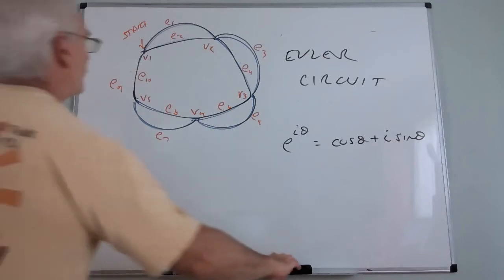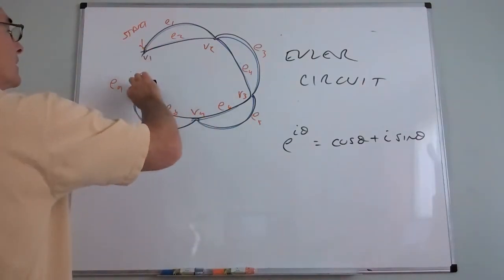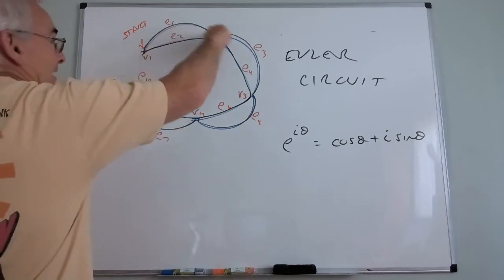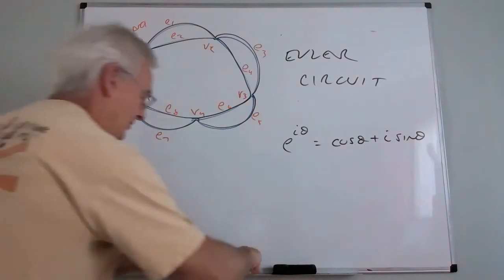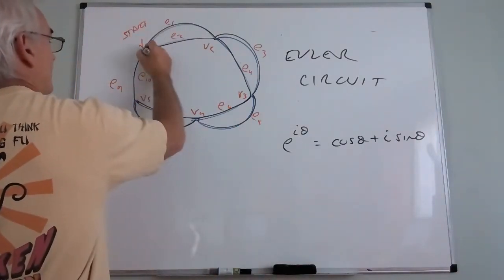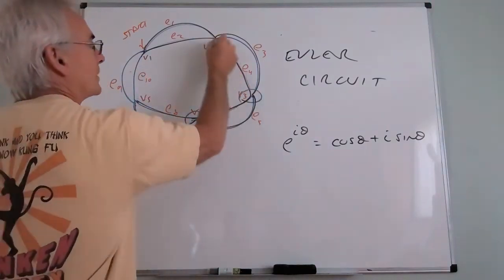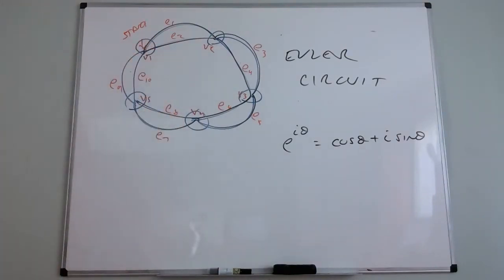What if I remove both of these guys? Will this now have an Euler circuit? Yes, because I can go the inside and then I can go the outside. Now, I want you to notice something. Okay, let me put them back because this is the theorem. This is a major, major theorem. Right now, what is the degree of each vertex in my original picture? Every vertex has what degree?